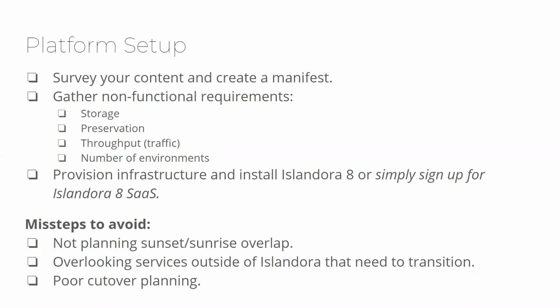Now, once you have all of these things, you can provision. The next step is to provision the infrastructure and install Islandora 8, or you can also just sign up for an Islandora 8 software as a service product, also available to you. I want to talk about some missteps that you will want to avoid in this step.